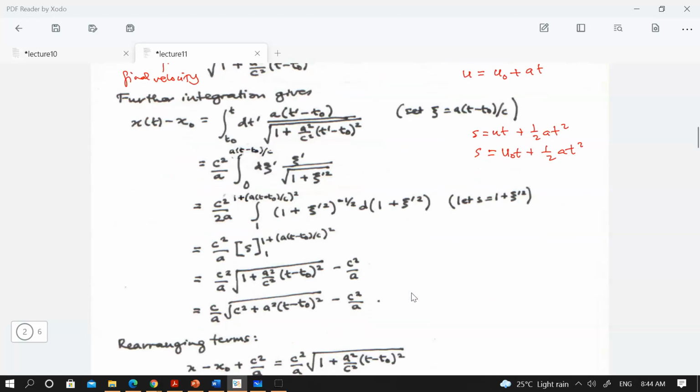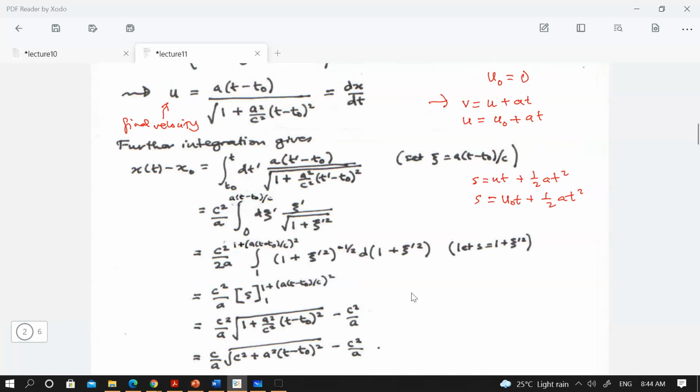So let's see how we do this integral. You have this expression now coming from the earlier expression for u. We can make this simpler by some substitution of your variable here. So I define this to be your xi dash. Over here it's almost xi dash without that c squared, so I'm going to have to multiply this with the c squared on a over here, on the other side. So I have this integral now, xi dash divided by square root of 1 plus xi dash squared. Again, I'm going to do another substitution so that your d xi dash can now be written in terms of d of 1 plus xi dash squared, and again there will be some difference in factor. The difference factor over here is a factor of 2, so I'll multiply this by a half.